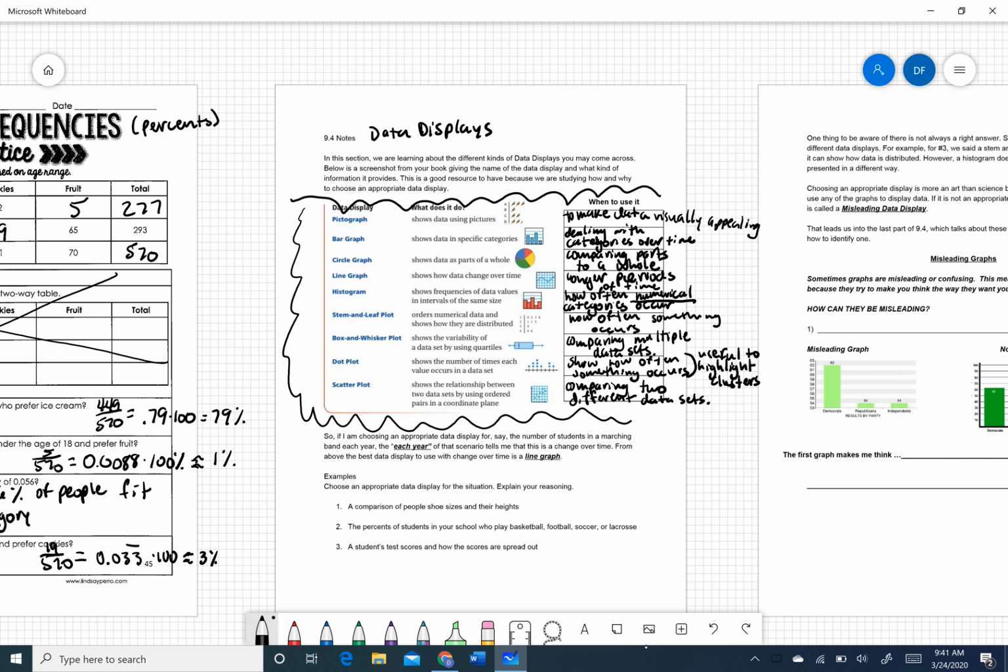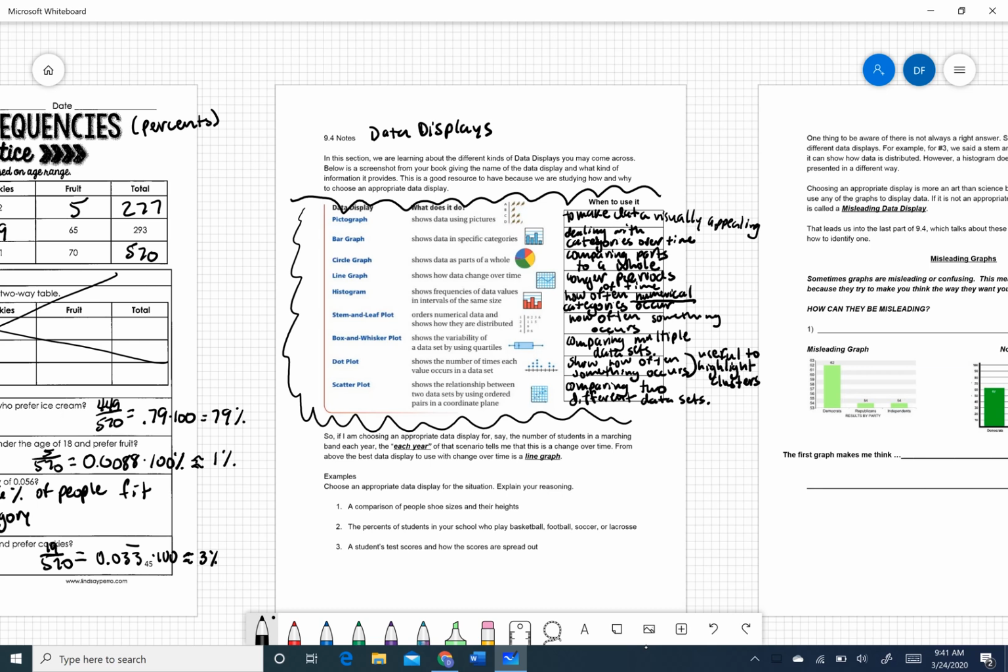Okay. So this is a nice way to summarize the different data displays that you might see, and when to use them. If you missed anything, please feel free to rewind and try to make out what I'm writing, because I know that I had to write really small and in close proximity here. So please go ahead and rewind and make sure that you're good to go.